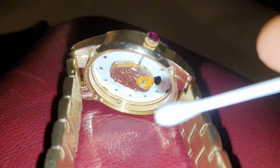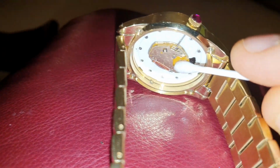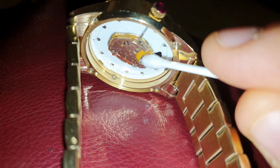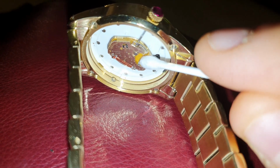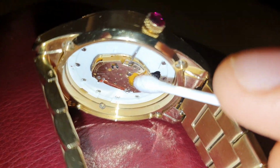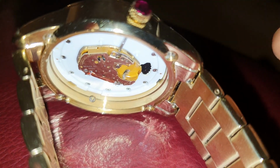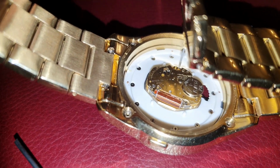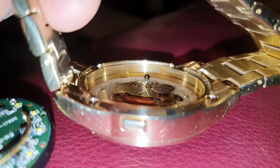Right, you want to be able to clean this part. With alcohol, or as I use, switch cleaner. So as all the contacts are clean. Right, give it a good clean. Before fitting the new battery. I've fitted the new battery. As you can see, the new battery's in there.